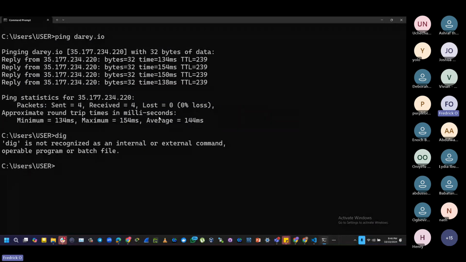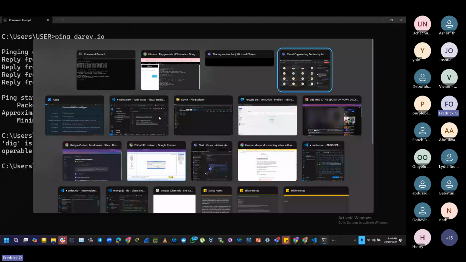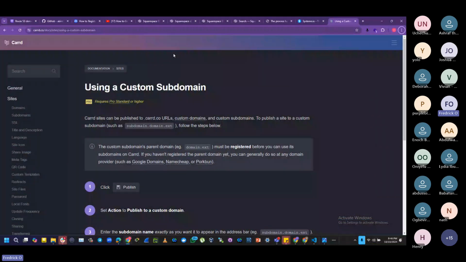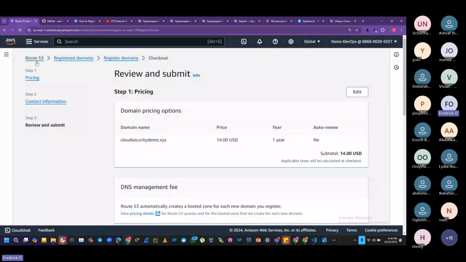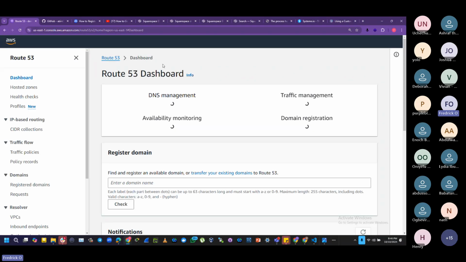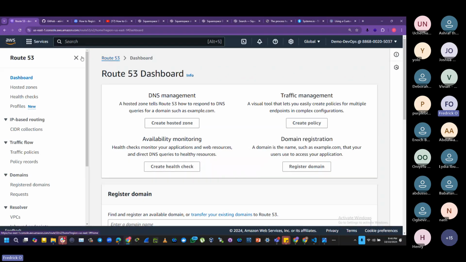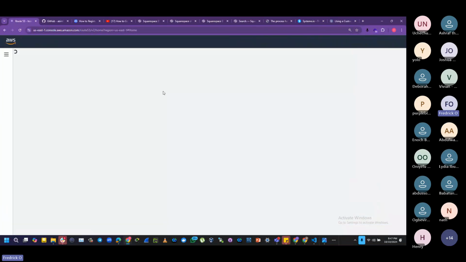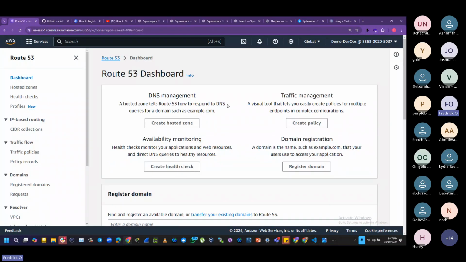So let's go to the practical side of what I want to cover for you all. On AWS Route 53, anytime you open AWS Route 53, let me type it here again so you can see, Route 53, this is what you're going to see. You're going to see something that looks like this, and it will ask you to create. These are different features that come with it.